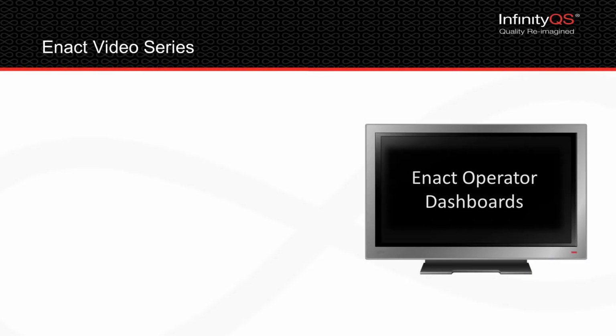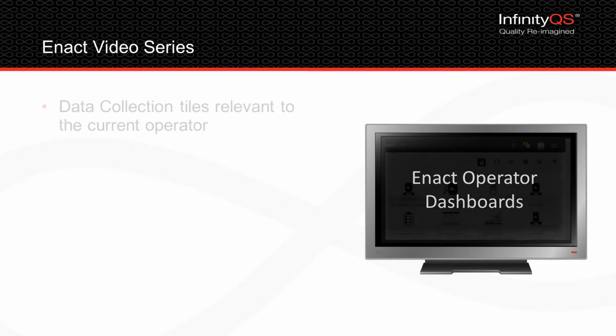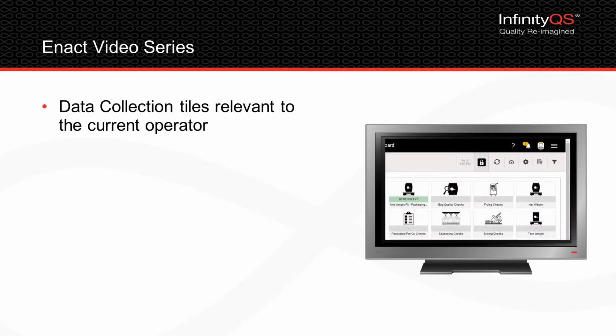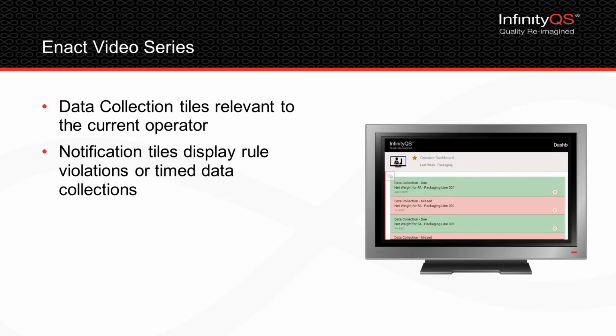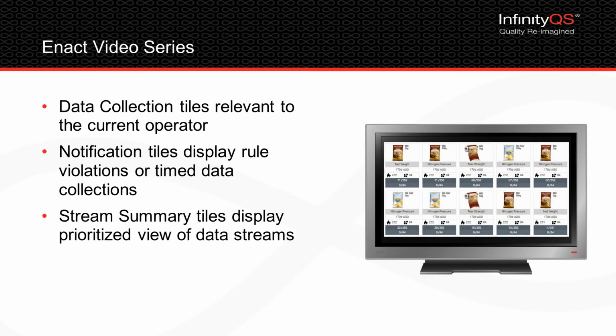Thank you for watching the Enact Operator Dashboards overview. You now have a better understanding of data collection tiles that list all data collections relevant to the current operator, notification tiles that display messages regarding rule violations or timed data collections, and the Stream Summary tile that displays a prioritized view of the relevant data streams most in need of attention.